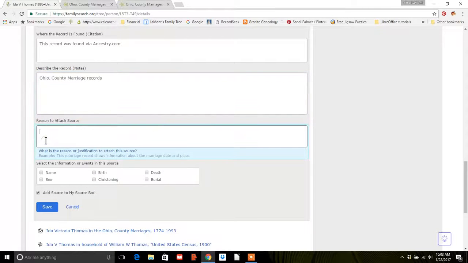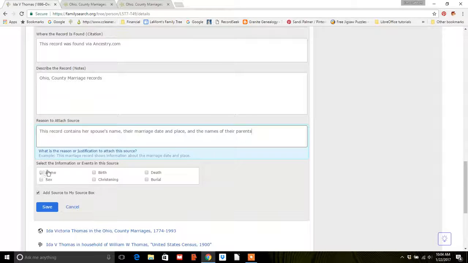And this record has her spouse's name, their marriage date and place, and the names of their parents. So that's why I'm doing that.